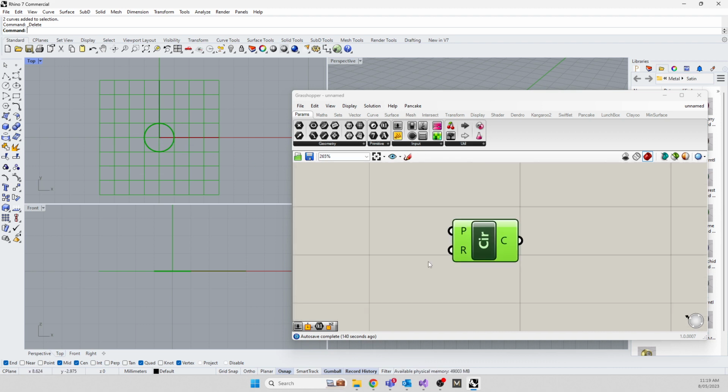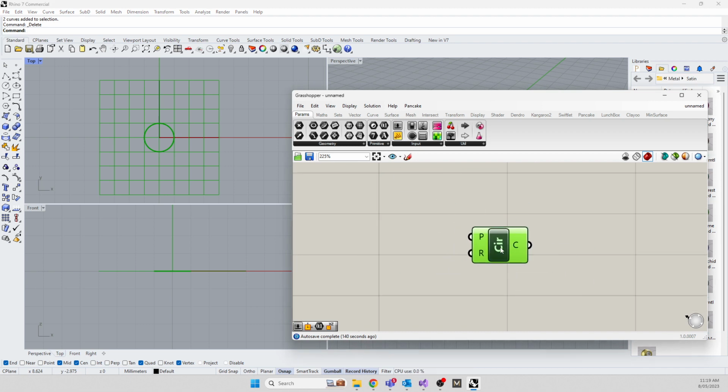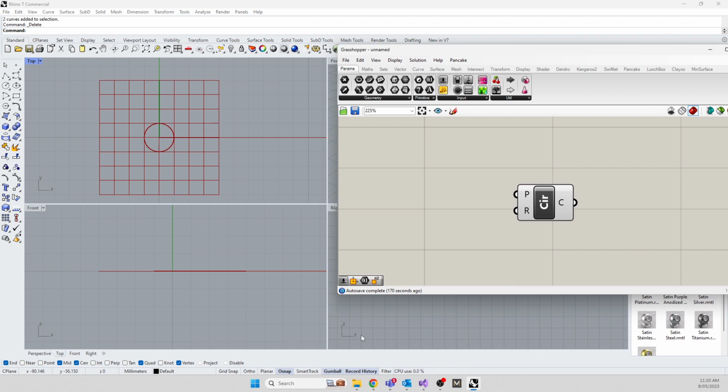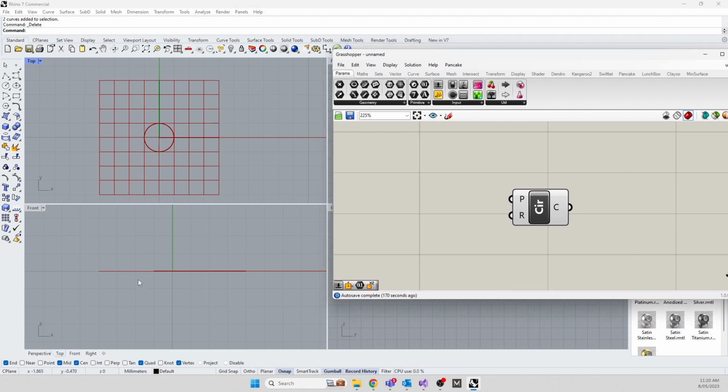Now let's talk about the anatomy of a Grasshopper construct. So this is a tool to make a circle. All right, it has inputs always on the left-hand side and has outputs always on the right-hand side. Okay, if you hover your mouse over the input, you can see that input is looking for a plane. The default plane is world XY. What we mean by world XY, if you look in the top view, you can see it's drawing the circle in the top view, and the top view is expressing the X and Y view of the world. The front view or the edge view is a ZX, and then you have ZY. Okay, so if we wanted to draw the circle in this view, we'd be looking for world ZX or world XZ.